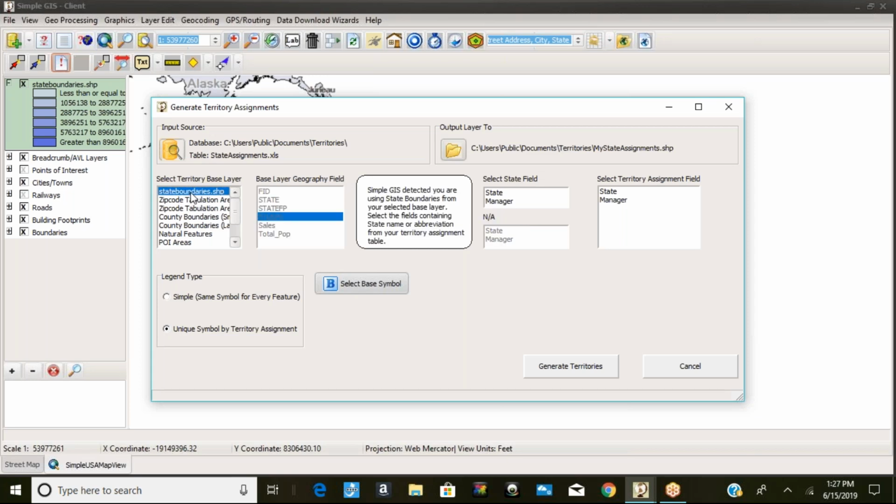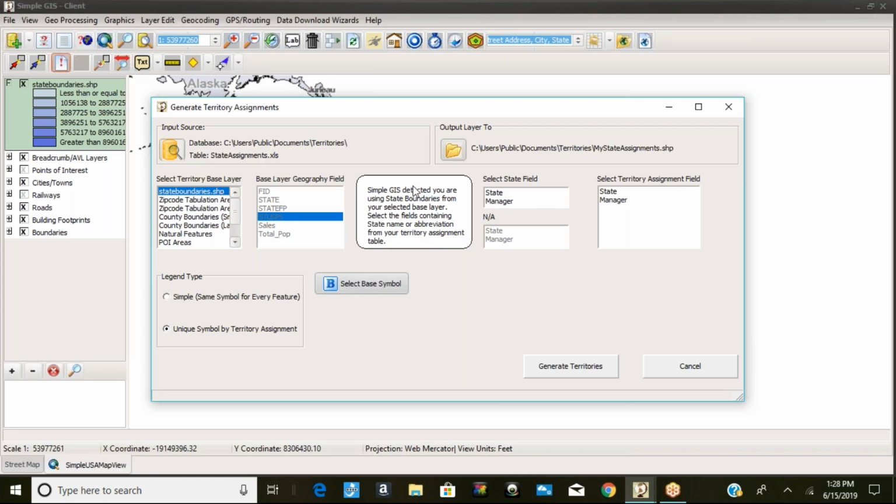As I select this layer, I notice that it automatically populates the fields out of that shapefile, and it automatically detected that this is a state boundary base layer, so it selects the appropriate field that's the key for each state feature in this base layer. If I look at my little help hint here, it says Simple GIS detected you are using state boundaries from your selected base layer. So select the fields containing state name or abbreviation from your territory assignment table.